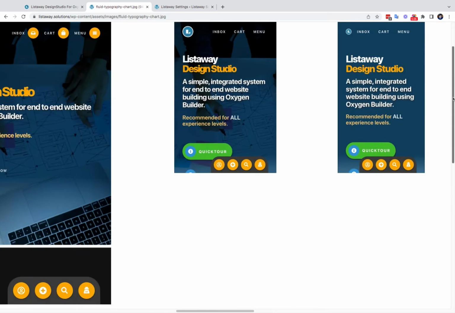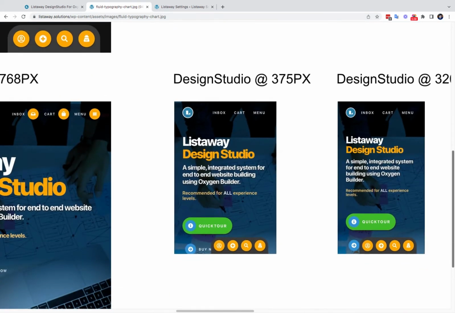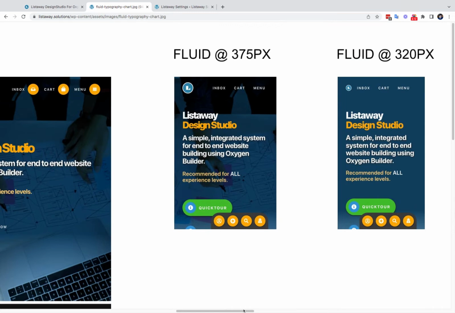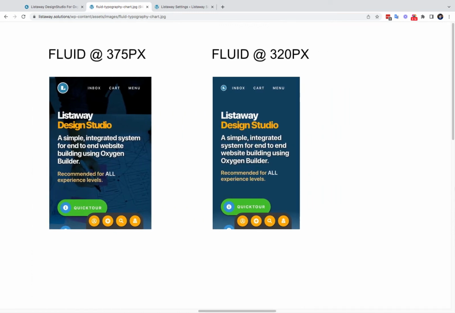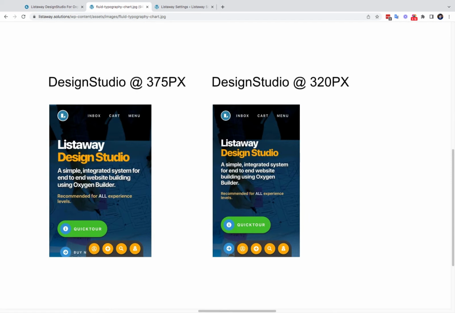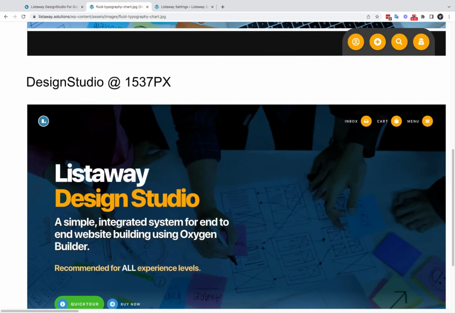Fluid is doing fine. DesignStudio is doing, I would say, better. And then fluid gives up at this point, 320, no change. DesignStudio keeps working.